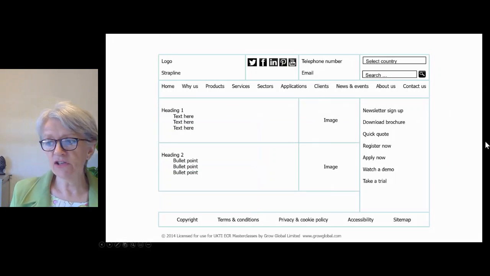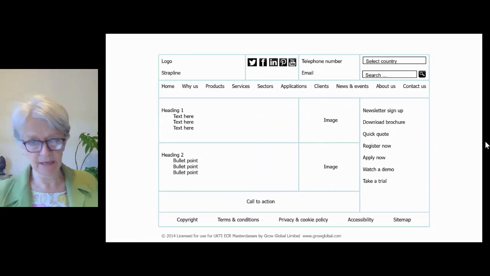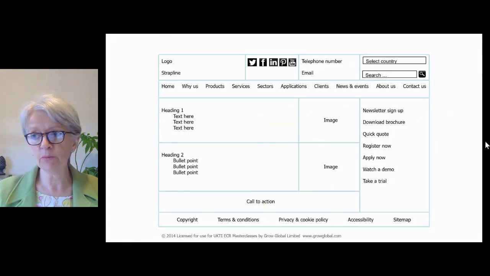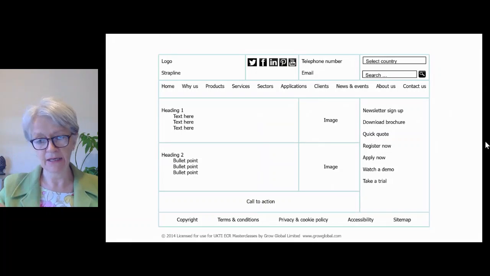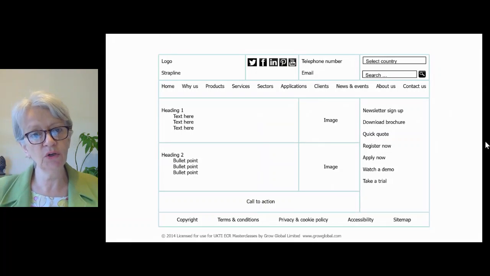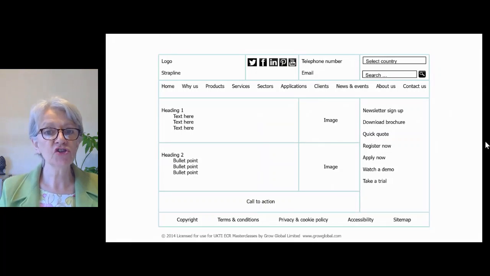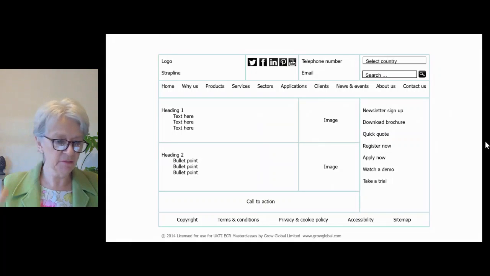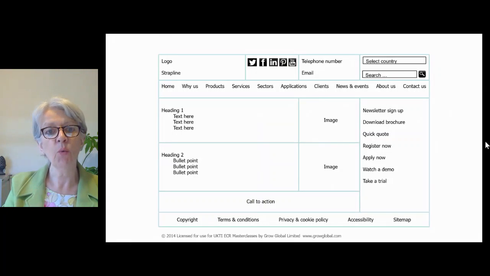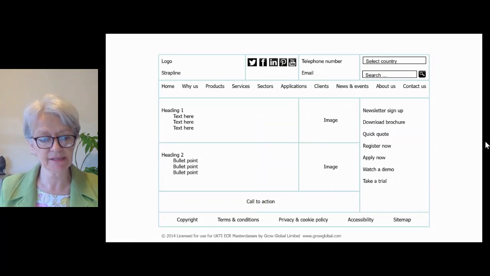Then you've got internal pages where you want headings and text. Remember Global English with bold bullet points, etc., where you can, and a good mix of words and images with strong calls to action. Okay, I've come to your website, I've had a look at it. What is it that you want me to do next?